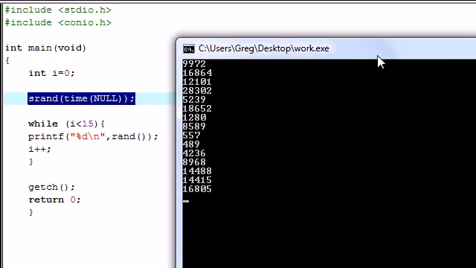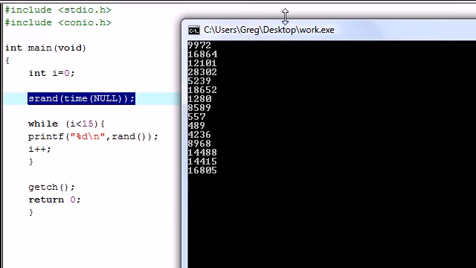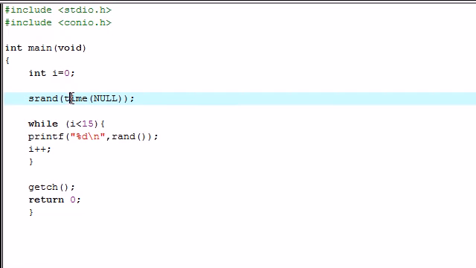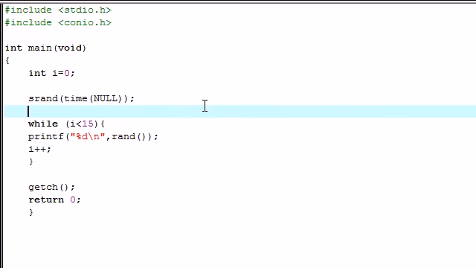So that is how you build a truly random number generator. Oh, I crack myself up. So again, that is how you do that, by using a seed with your time parameter to seed the variable in your random number generator.